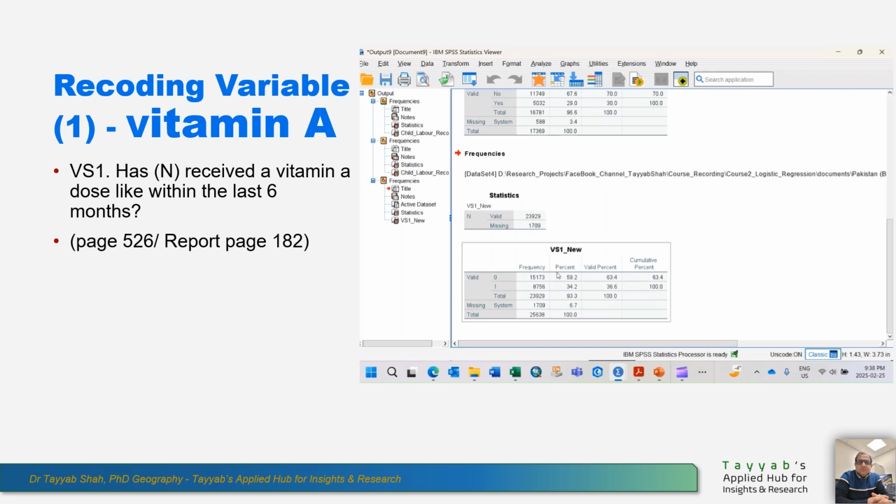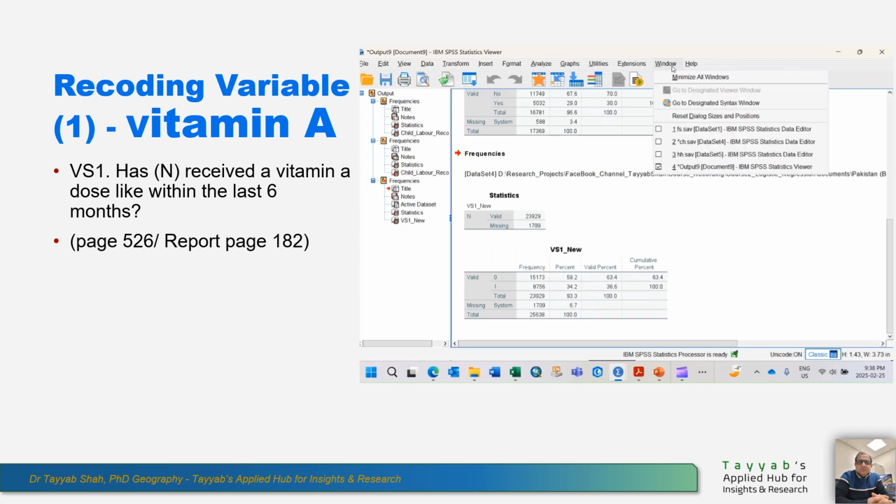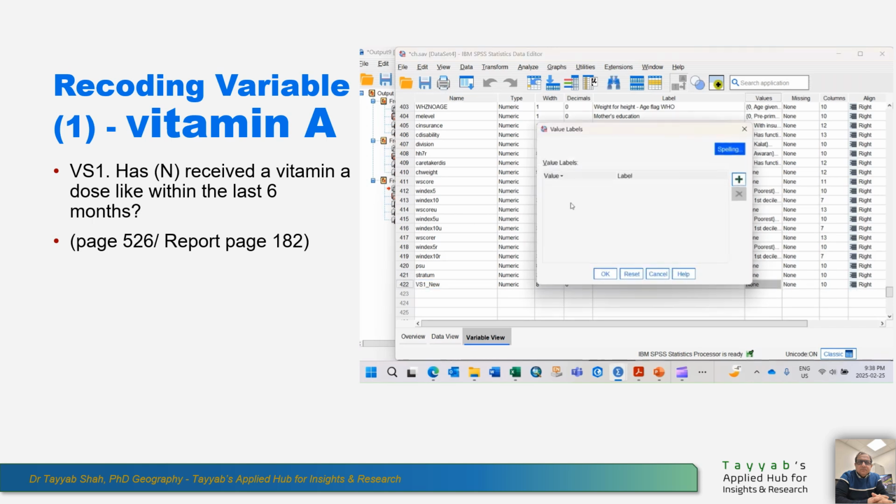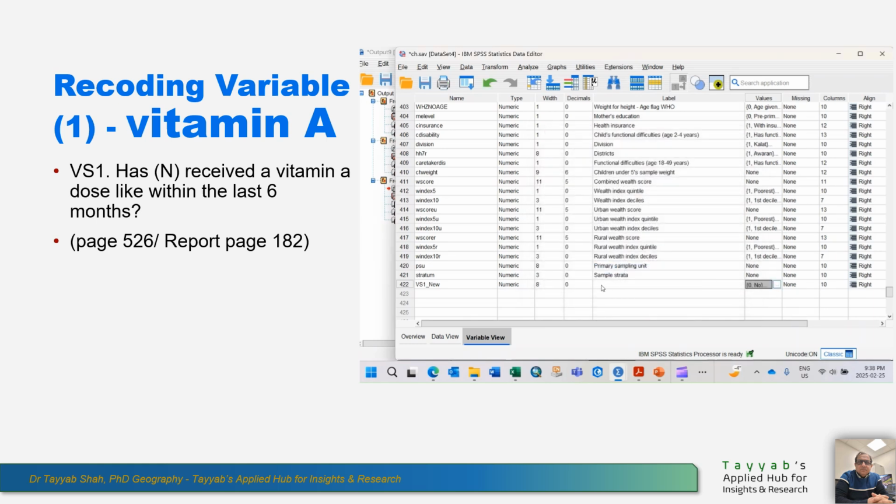So this is a way you can recode this variable, and similar kind of things we can repeat on this one if you want to set the values. So we go to this section and then add no, or 0, as a no, and then the second value is 1 as a yes. So this is a way we can prepare this variable to start. If you want to set the label for this, you can also do that. And now this variable is ready for the next analysis if you want to run those kind of things.